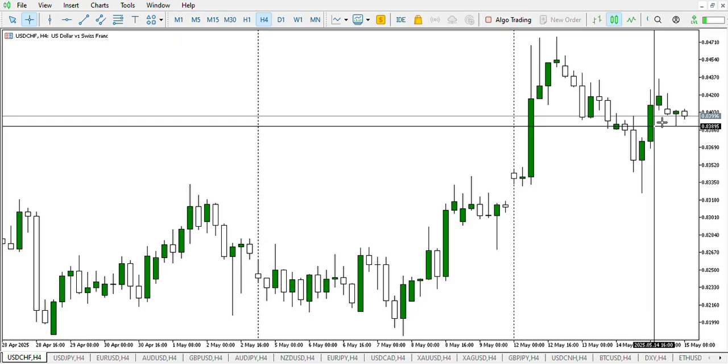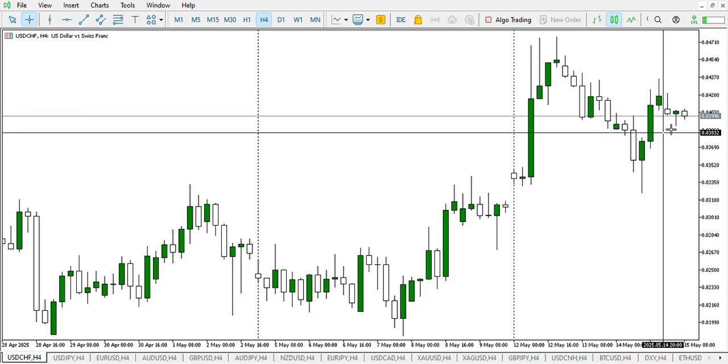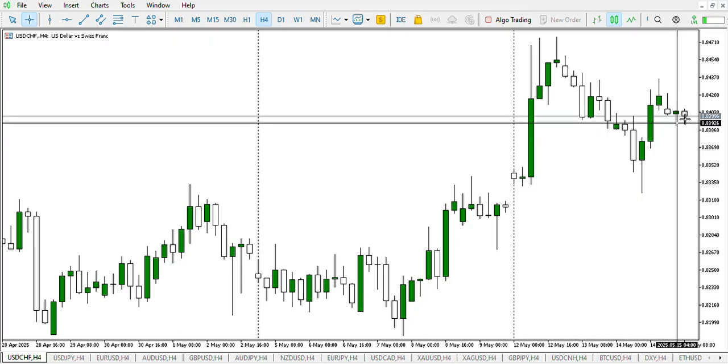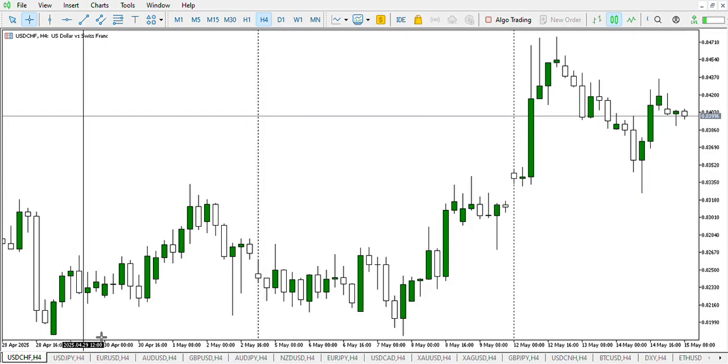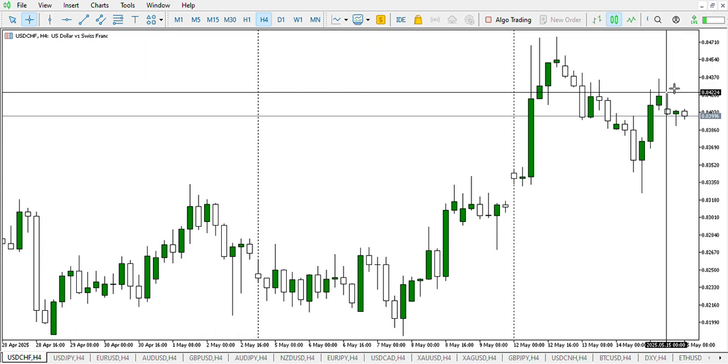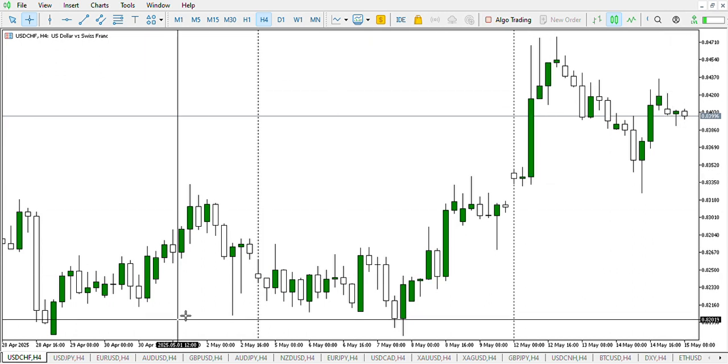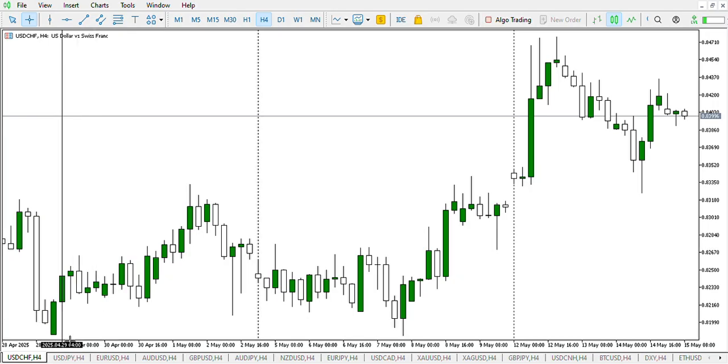So for USD CAD at the Asian session, we can see at the low of the day we have a bullish candle, so we are going to ignore this pair. Mind you, the Asian range, these two candles. Right now we are at the London session. If you are a beginner, do the needful to learn more about all these concepts that might seem strange to you.